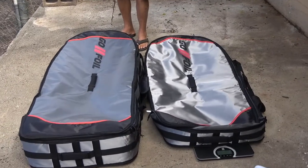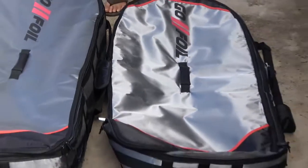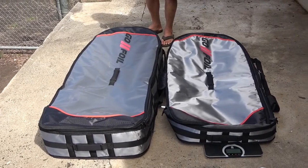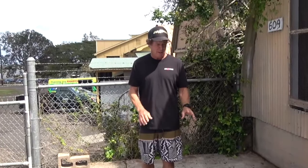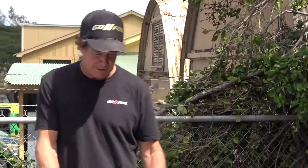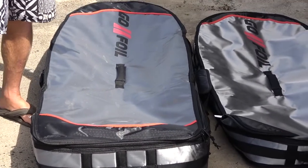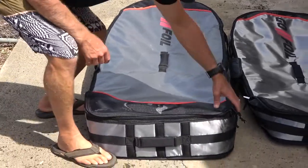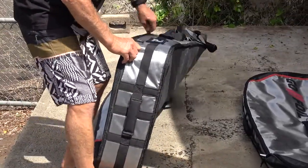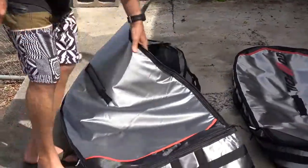Okay, so as a day bag, this is fine for fitting your 4.9. But as for the 4'10 board bag, to actually put rail padding and everything on there to ship on an airline, I wouldn't recommend it. So this is the 5/4 board bag, which fits our 5.0. That's the 4'10 board bag, which fits our 4.6 and 4.9. So what we're going to do is pack it in the 5/4 board bag, give it a little weigh-in and see how much she weighs and how easy it is to pack.